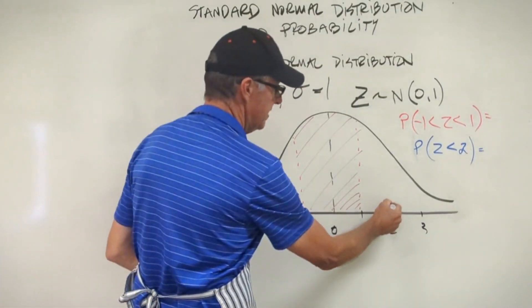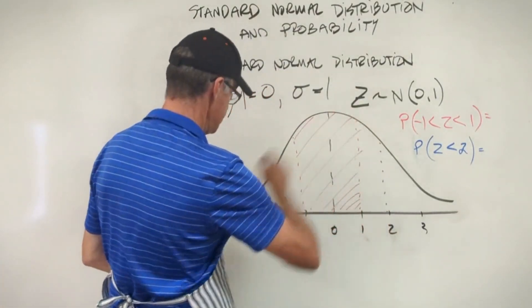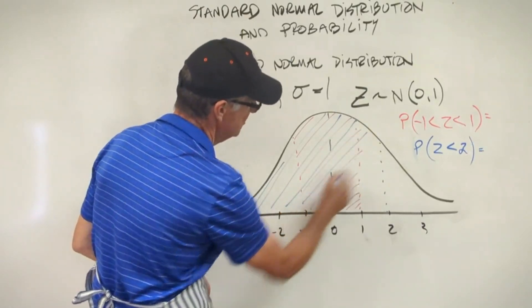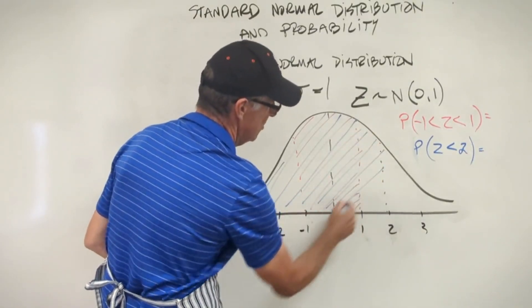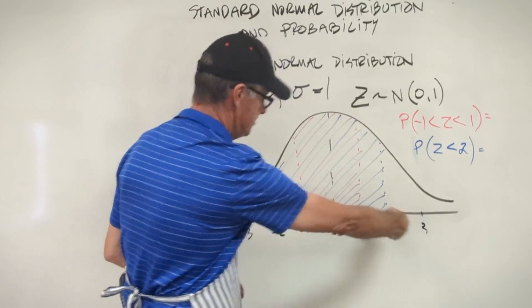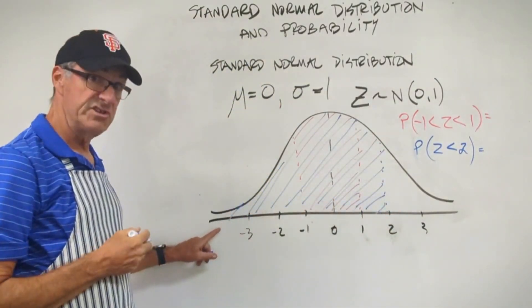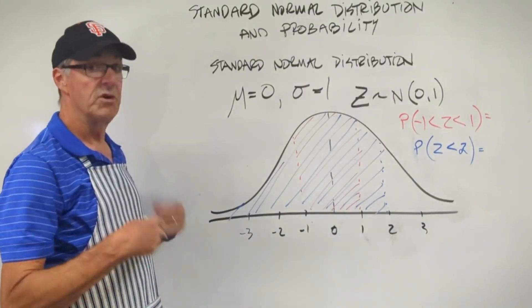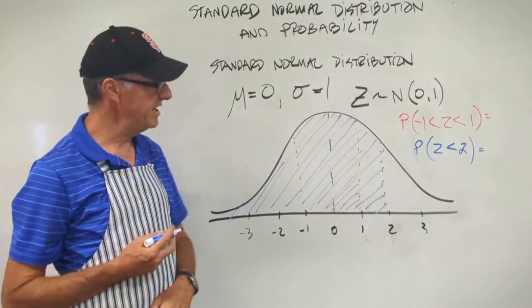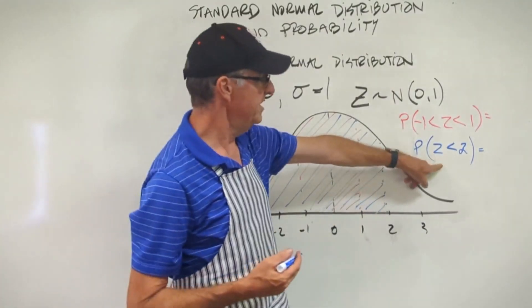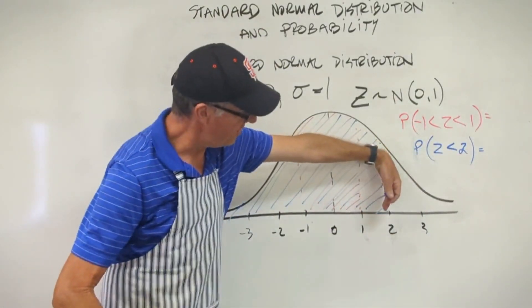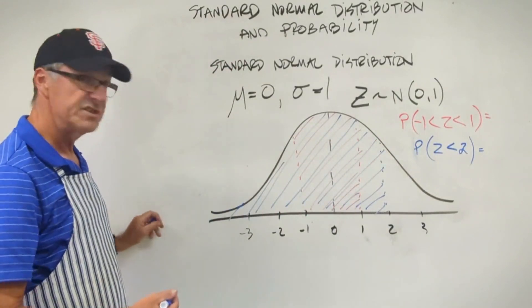And we can show that graphically on the curve quite easily. That would just be this entire region, the area under the curve for all of the blue. Okay? So we're just going down from 2 all the way down. Now there's a special trick here. You can't put in 0 for your lower bound. You have to put in something else. The guy in the video is going to explain how that works. But basically, the probability of random variable z being less than 2 is just the area under the curve from 2 all the way down to where it pinches out.